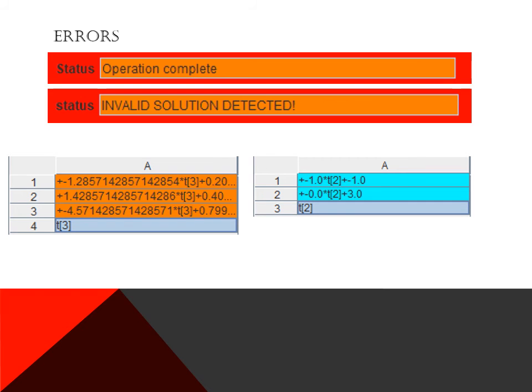Some linear systems may not have a solution, or Red Phial graphing utility may be unable to find the correct solution. This issue may be indicated when the X matrix turns from orange to teal. Additionally, check the status text field, it may also indicate when an invalid solution is found. Note that the status text field is only available in Red Phial graphing utility version 2.1. Version 2.1 also has better error checking than the previous versions. Error-free operation is not guaranteed.